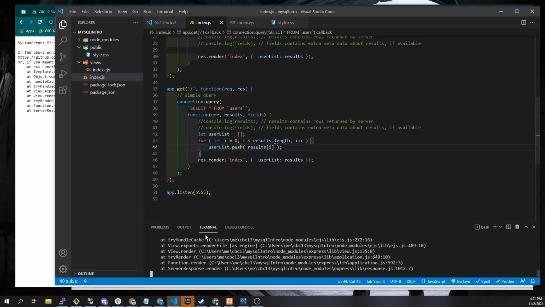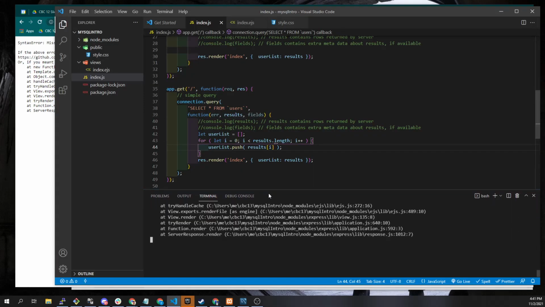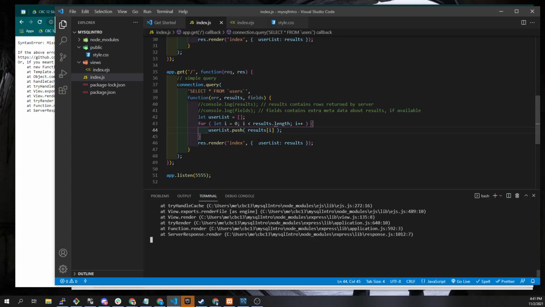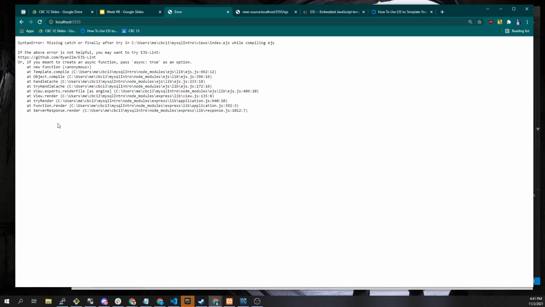Let's restart our server. Still errored, huh? What is it expecting here? Let's just put in an empty array and see what happens. Nope. Missing try. Let's look this up and see what Google has to tell us.